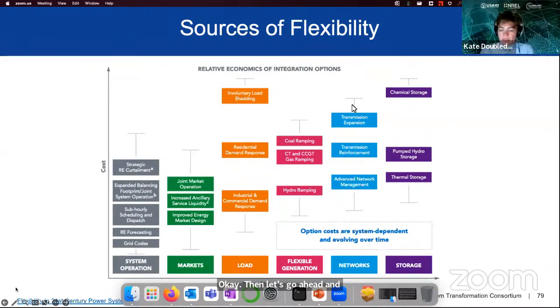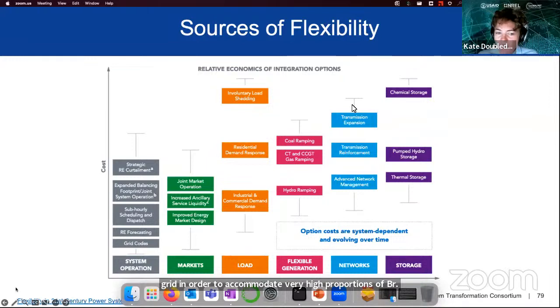So thank you again for joining. Hopefully folks were able to see the introduction webinar yesterday. If not, we just want to give a quick little recap of some of the key topics that we talked about. So we talked about the need for flexibility in the power grid in order to accommodate very high proportions of VRE, or variable renewable energy.